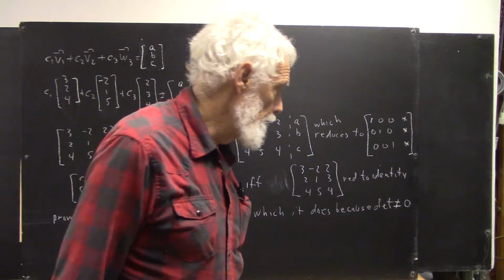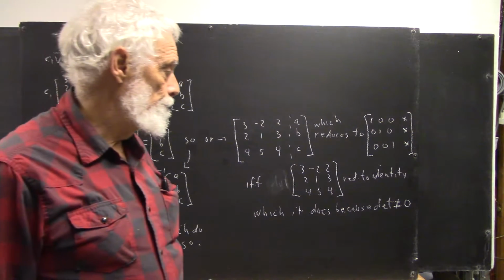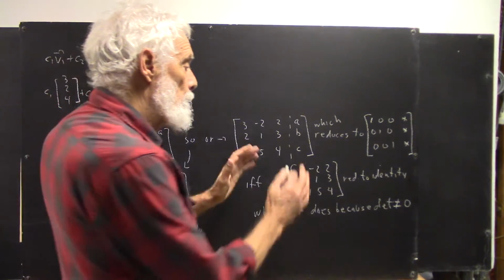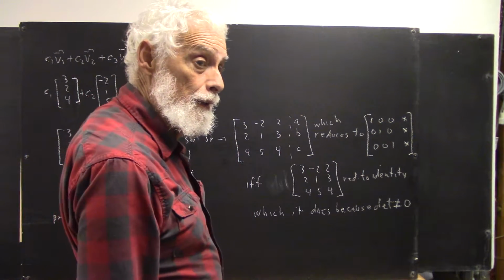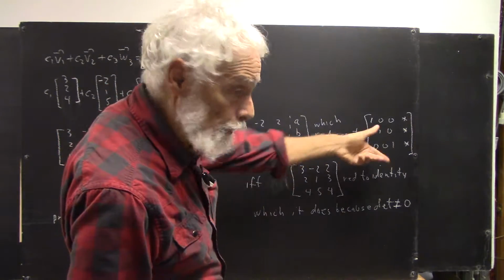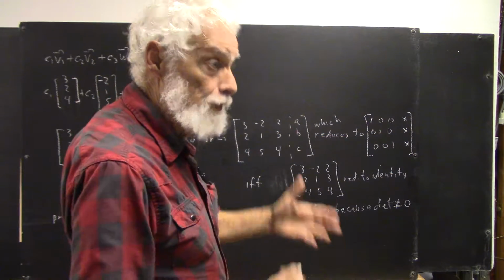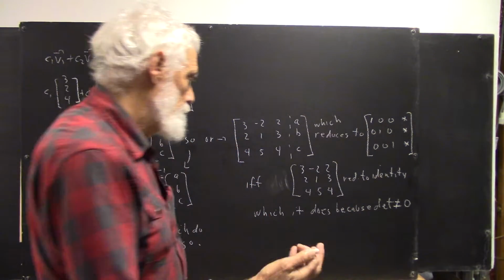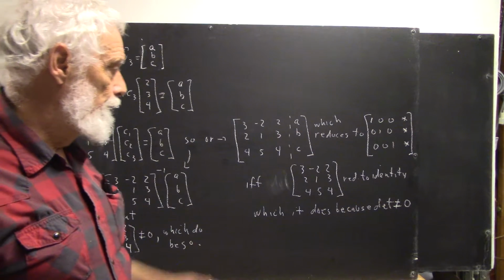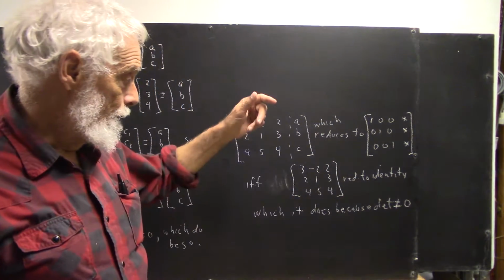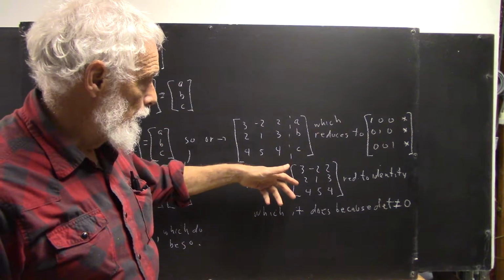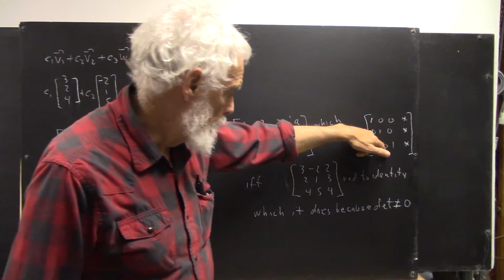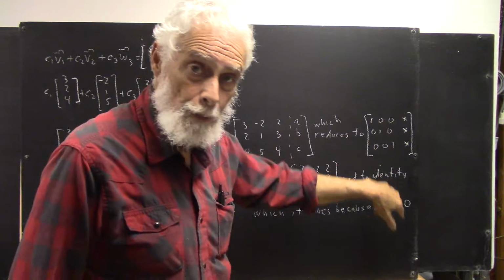Well, a lot of ways to think about this. We know the matrix is invertible because its determinant isn't 0. So if we augment this matrix with the identity, we have to be able to reduce it in order to get the inverse. Since the inverse exists, it's going to be possible. Many other ways to make that connection, but the point is this reduces to this, provided this reduces to the identity, which it does because its determinant isn't 0.